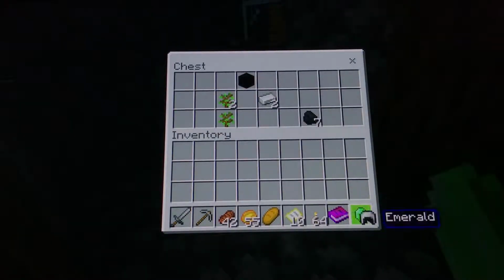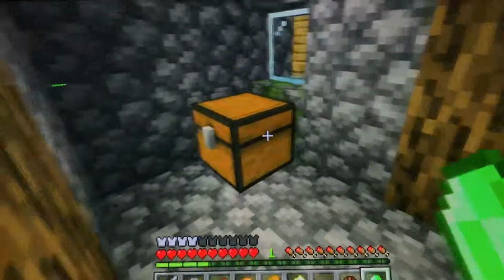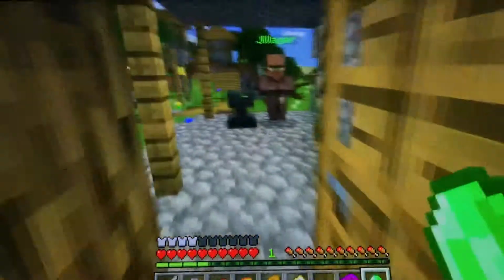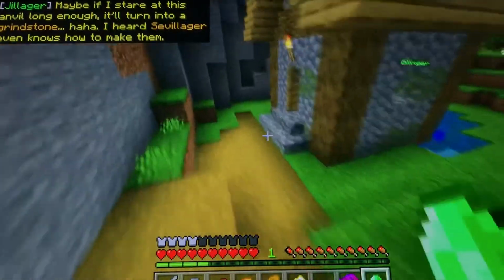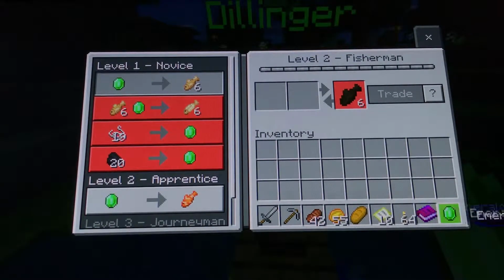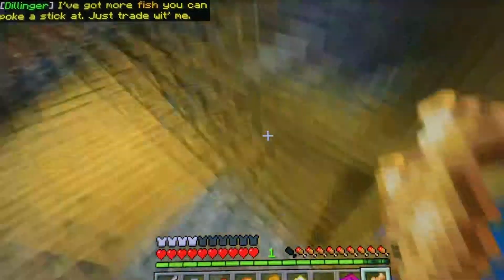Okay. There's an iron helmet. Upgrade! I don't need this. I'm totally not going to rip off an iron helmet. Okay, anyway. Okay, now we can go. Stop talking, I don't want to talk to you. Okay. Okay, Dillinger, I totally didn't steal this, but here you go. Yeah, I want to train. Yeah!